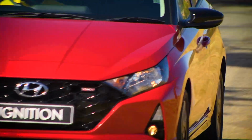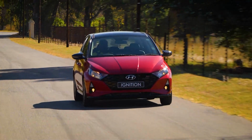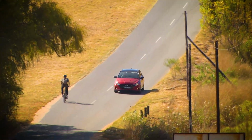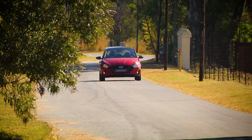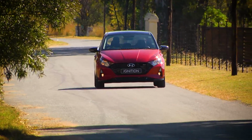Secondly, I do love this steering wheel. The way it feels also feels like a high quality item, and in fact, the whole interior, yes, there are plastics, but they don't seem like cheap plastics. If anything, this cabin is actually better than some of the competition out there, and I actually do like this setup. We are in the top of the range Fluid two-tone spec, so you are going to get more bells and whistles in this car, but even then, the standard specification on these vehicles is still very good.